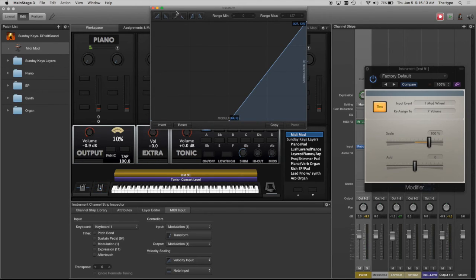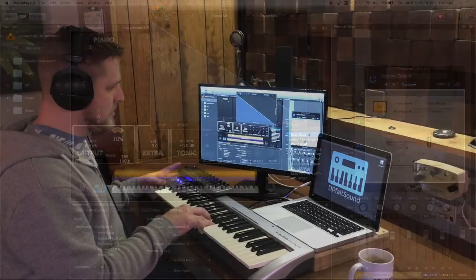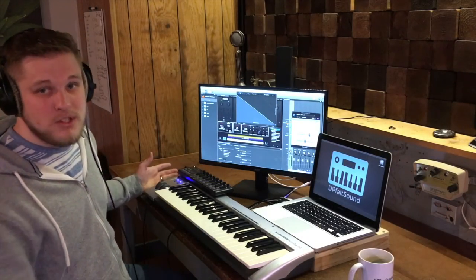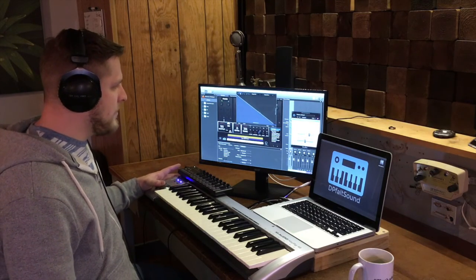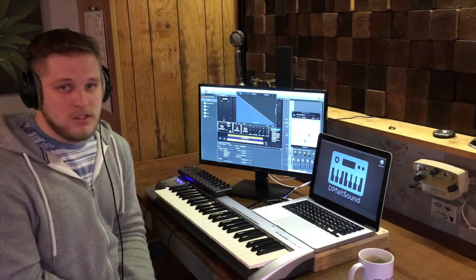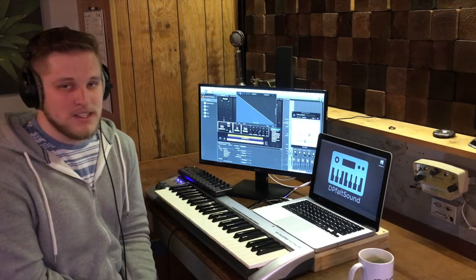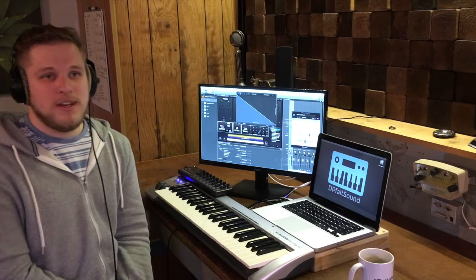Now if you wanted to, you could invert that as well. So as you bring the mod wheel up, that sound fades out. So you can get smooth crossfades between two channel strip volumes doing this if you just did the same thing in reverse for another channel strip. It's a really useful tool. It takes like no CPU. All it's doing is transforming MIDI data. So I highly recommend that you familiarize yourself with this little tip, and I hope that it's been helpful to you.